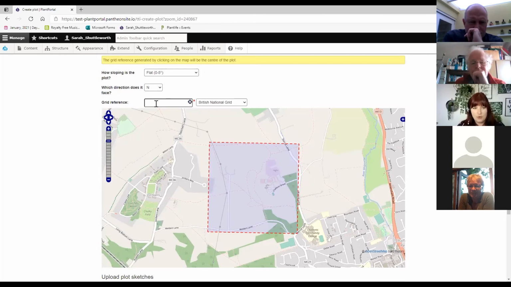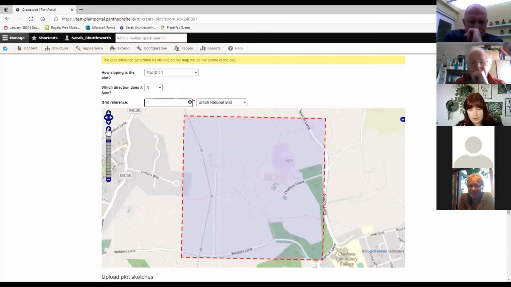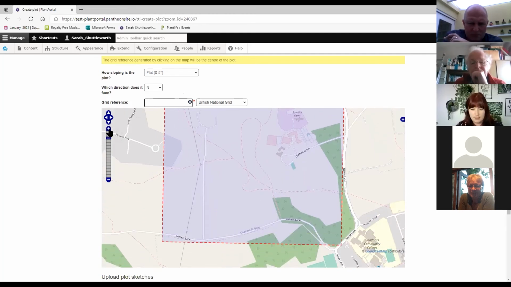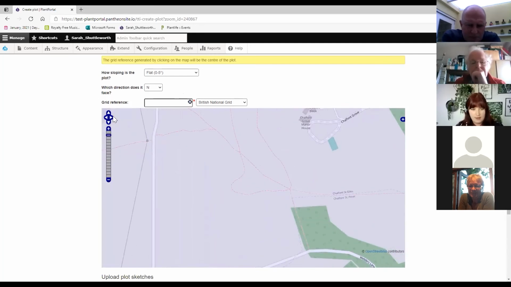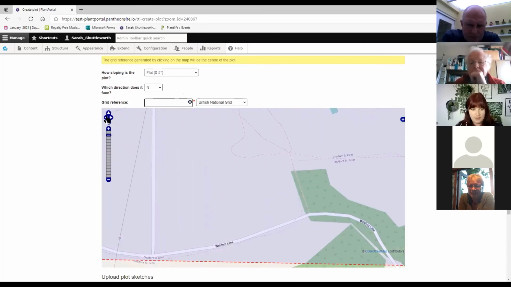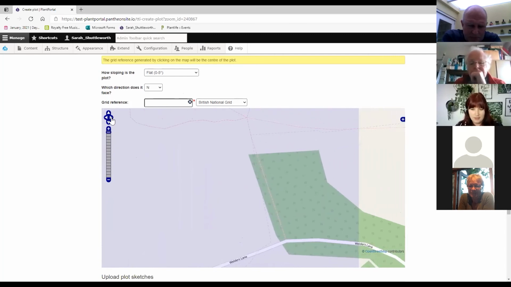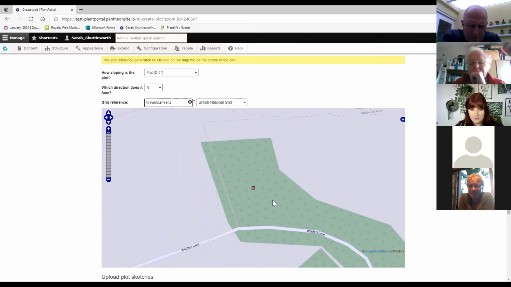At this point when you're creating your plot, if you've got that grid reference that you had off your phone, that's where you could literally type that in and it would take you to that. Otherwise, for the sake of the training, I am going to just navigate down to this little part here, and we're going to zoom in, clunky clunk clunk, and there we go.